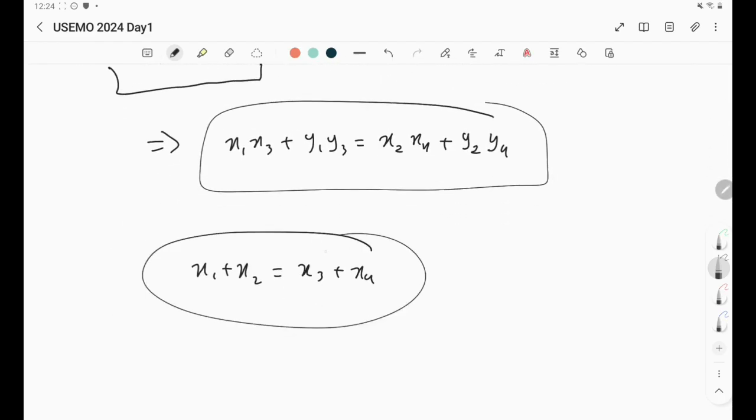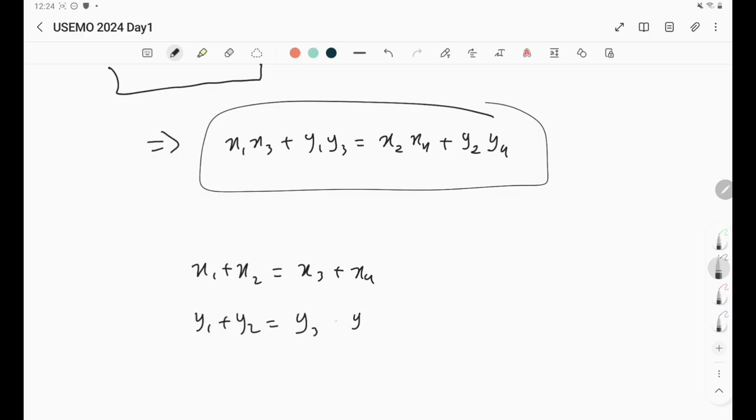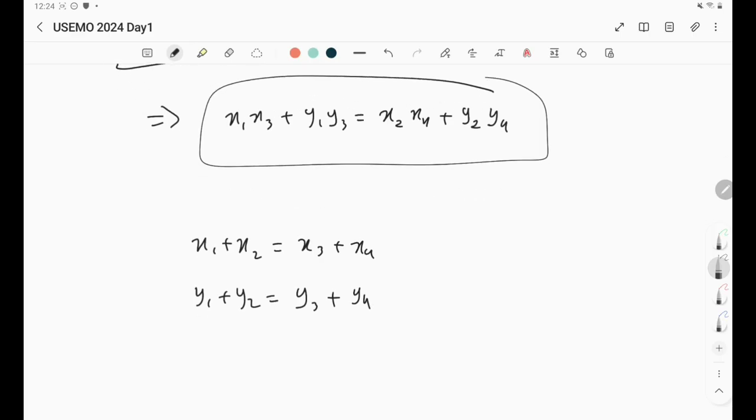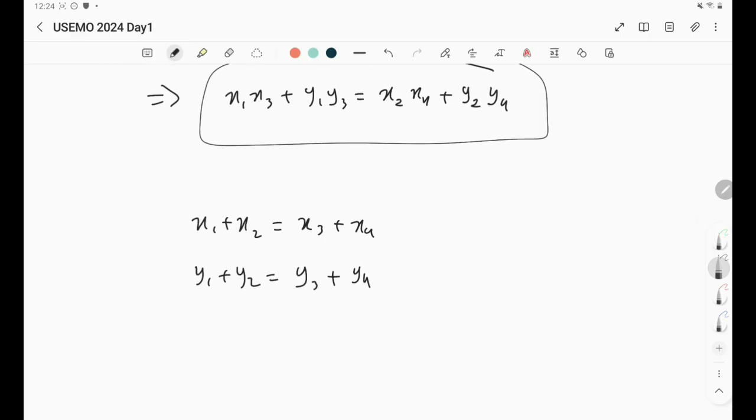this thing links the x's. We also have this that links the y's as well, and we have this to link the x's with the y's. What we can do here is shift the x's alone and separate the x's and y's, because we'll be just working with the x's. So probably it's a good idea.